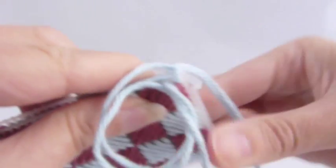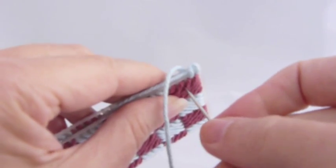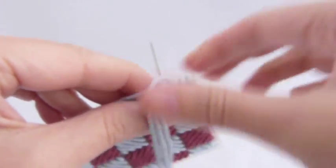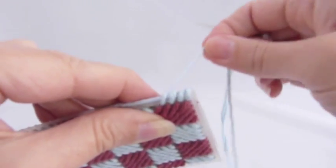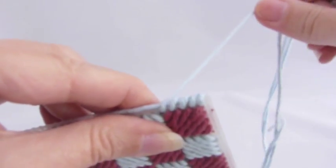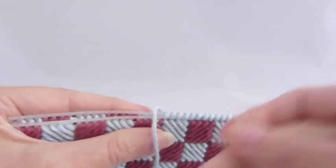Just put your needle through the matching set of the next holes in the edge of the canvas, and I like to bring my yarn over as I work just to keep it out of my way. And you just keep working your way along. I like to sew join seams from the right side to the left, but you can absolutely sew them from left to right if you prefer. Try it both ways and see what feels more comfortable to you. Now notice how my stitches are starting to cover up that leading tail of yarn?